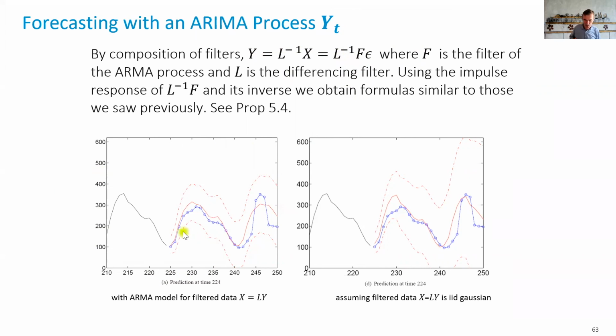So we see two things. First, the point predictions are a bit different. They appear to be better. In fact, even the point predictions are modified a bit better. And also the prediction intervals are constantly smaller. So mission accomplished by modeling, going one step into the noise and trying to apply relatively simple ARMA filters. I could dramatically improve my prediction, at least if I care about the prediction interval.